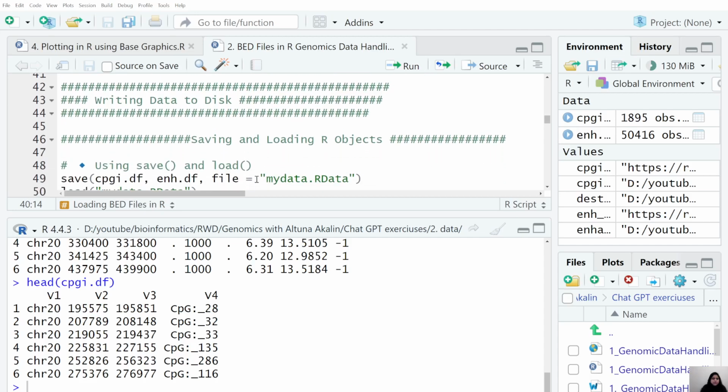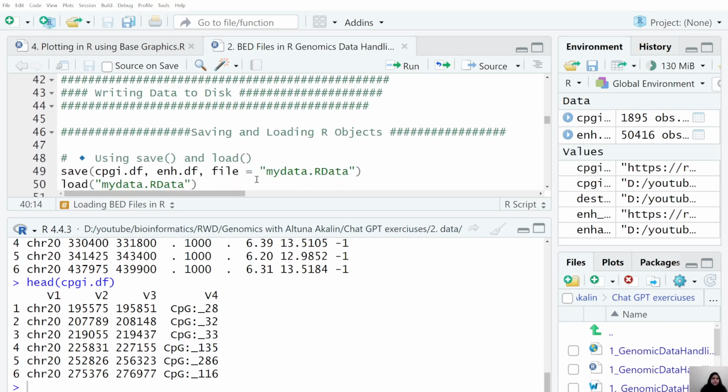Okay, jumping to the next section, now we are going to write the data to the disk. Now that you have loaded a large genomic data set, you don't want to repeat this step every time. So now we'll look at two important ways to save data in R. We are going to use the save and load commands.